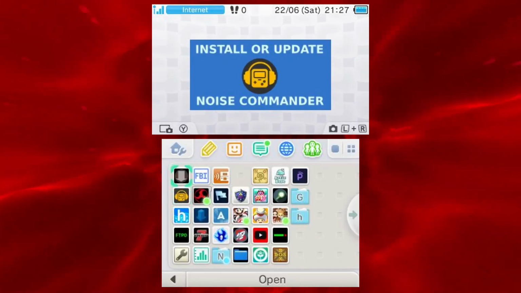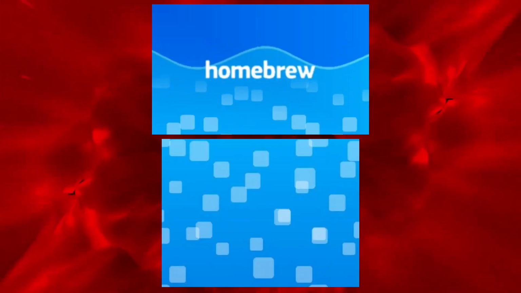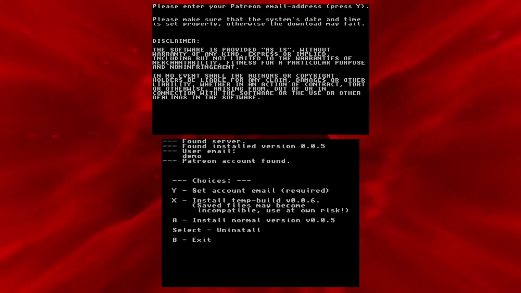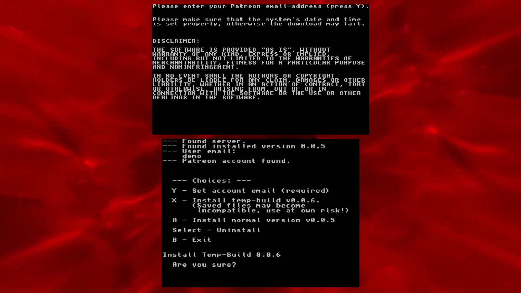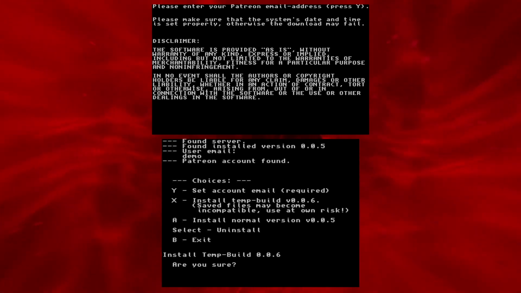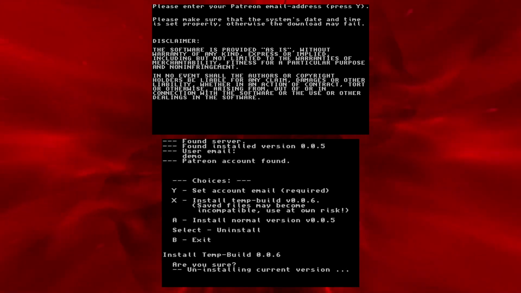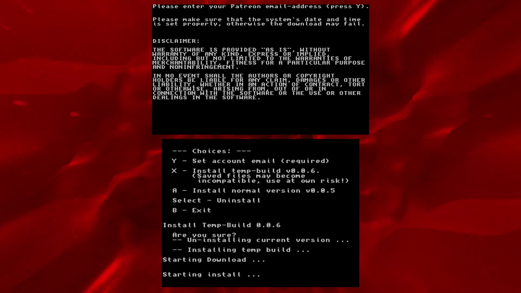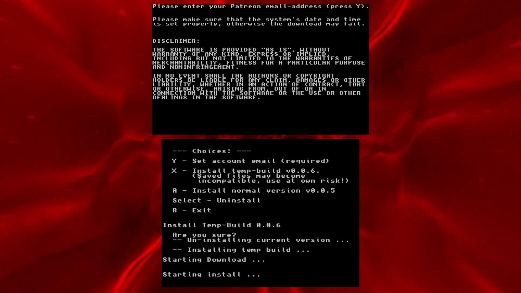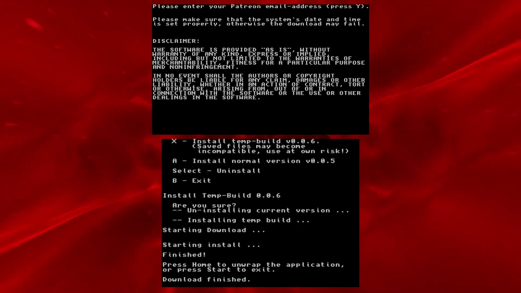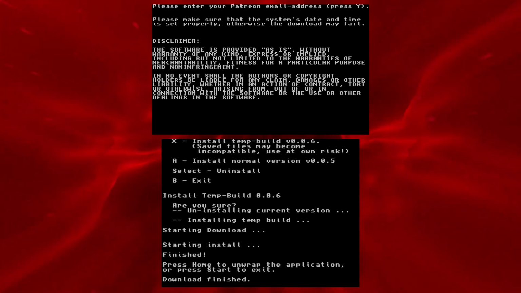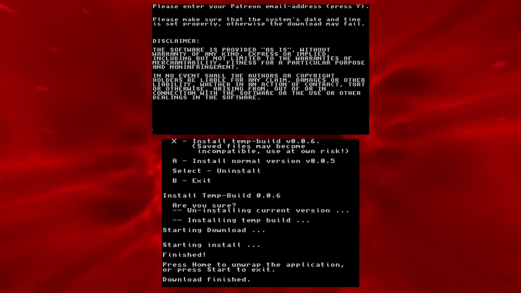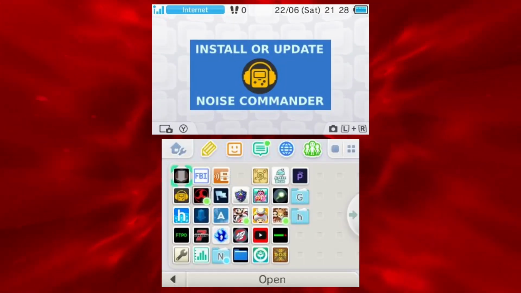We can go back to the updater and now install the temp version. So that's pressing X instead of A. And now we get a bleeding edge build of 0.0.6. So this would be a way for you to look at a snapshot or like the latest and greatest features, or maybe if we have been corresponding, maybe I'll ask you to test something for me. You would do this in a temp build.